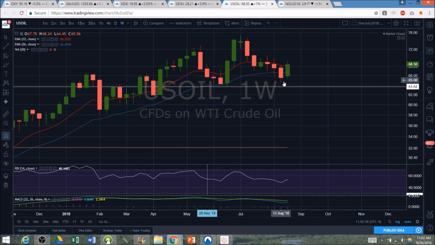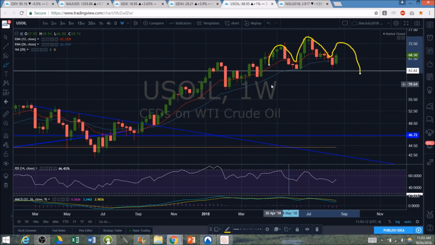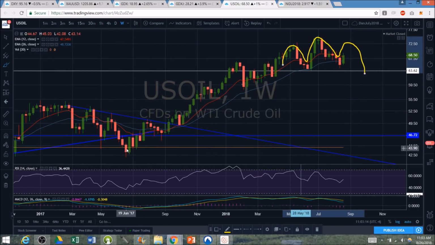So that's very clearly still a higher low, but we are watching the potential of this being a head and shoulders reversal pattern. With our left shoulder, the head, and if we bounce here instead of right shoulder, and then lose this neckline of support, that will be a loss of the weekly higher low pattern, and that will be the first time this weekly higher low pattern has been lost since June of 2017.